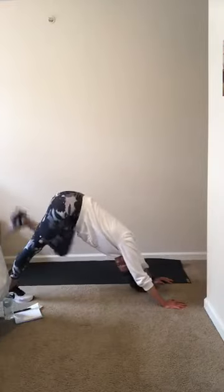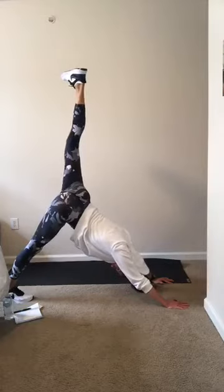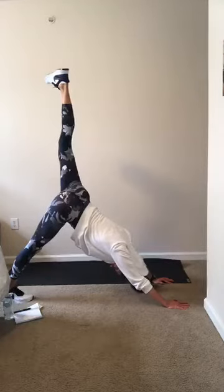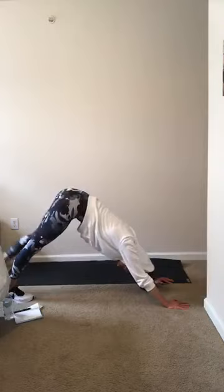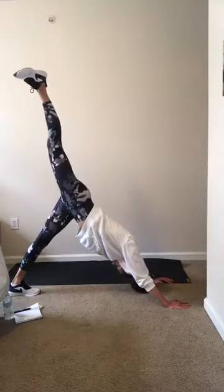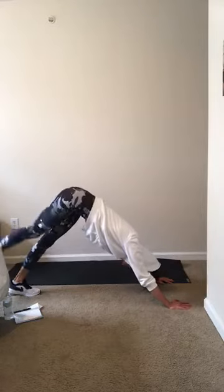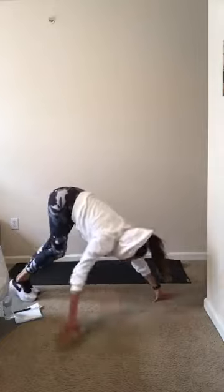Take a deep breath, lift that right leg up and back in the air. And step that foot down, switch it out, lift your left leg up and back. And step it down. We're gonna bring our right foot forward, so you're in a low lunge. Right foot forward, left foot back, come into a low lunge. Maybe drop that back left knee and bring your hands on up.